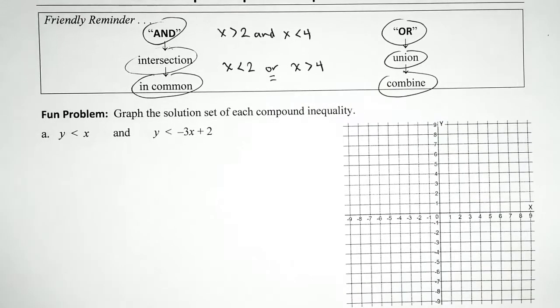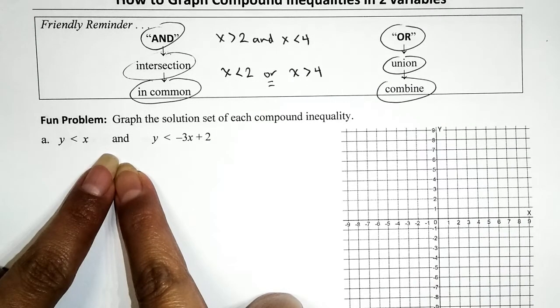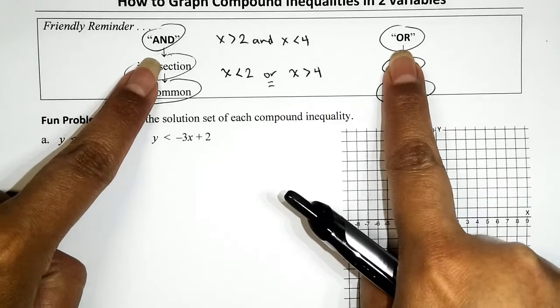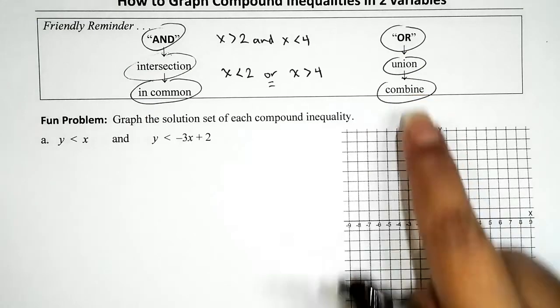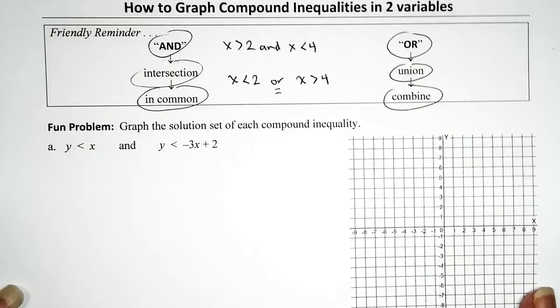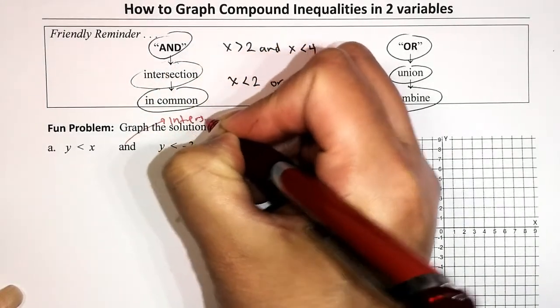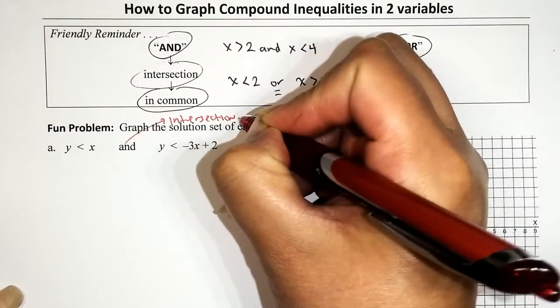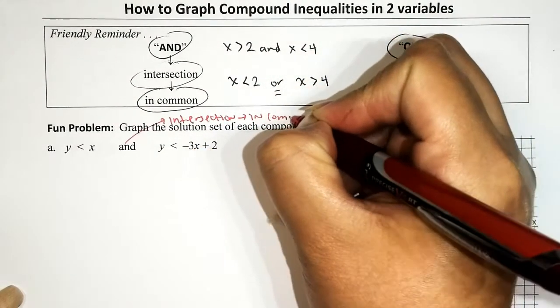So it says, graph the solution set of each compound inequality. So remember, a compound inequality is like two inequalities joined together with one of those connective words, whether the and or the or. Depending on which of the two words you're given, that will determine if you're aiming for union or intersection. So in this case, we have an and compound inequality, which means that we're trying to find the intersection. So let me go ahead and put a love note to myself. We're trying to aim for the intersection, so we want to know what is it that they have in common.